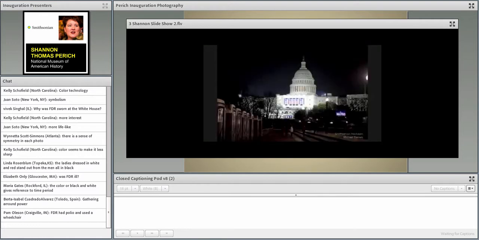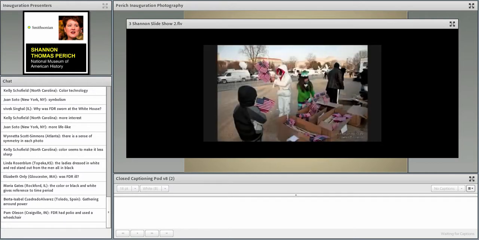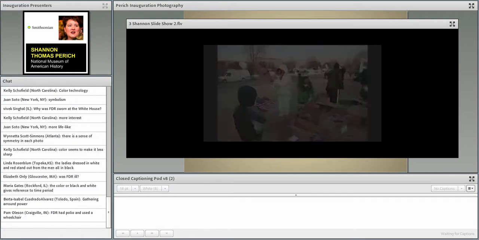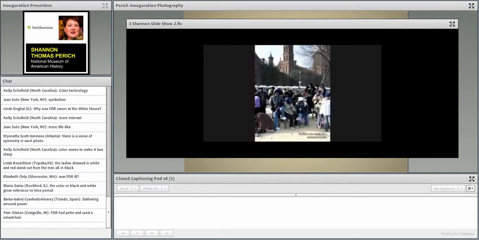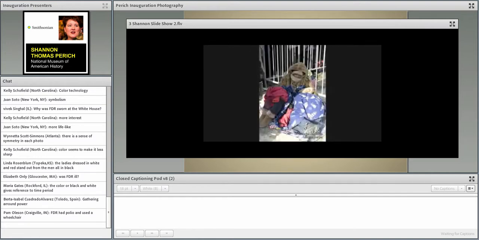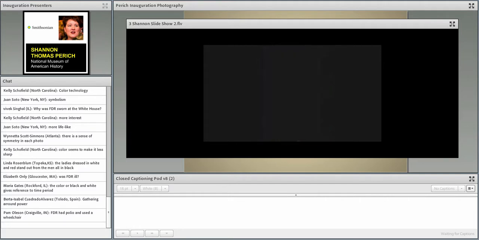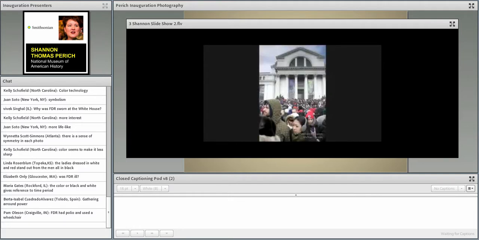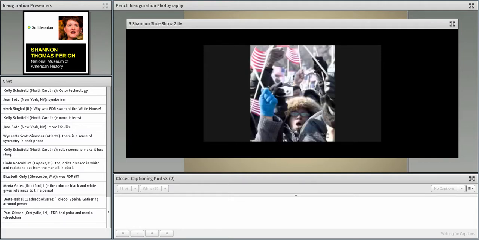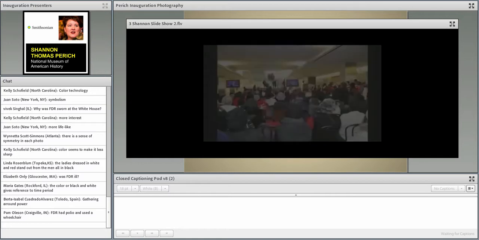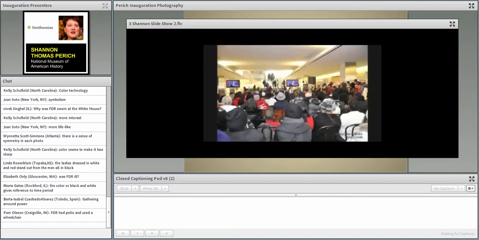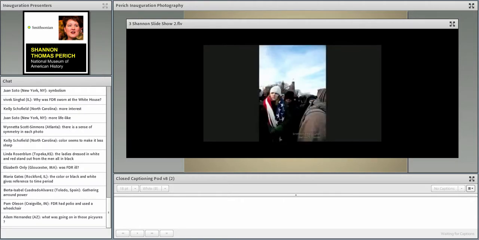Yes, so these are the Smithsonian photographers. So you can see that they were out early. They were there before things started. This is on the floor of the National Museum of American History. People are starting to gather outside the castle. See the porta potties in the background? So part of what Smithsonian photographers are tasked with doing is showing the relationship between the inauguration and our role here on the mall. And these are folks inside the museum watching the inauguration.